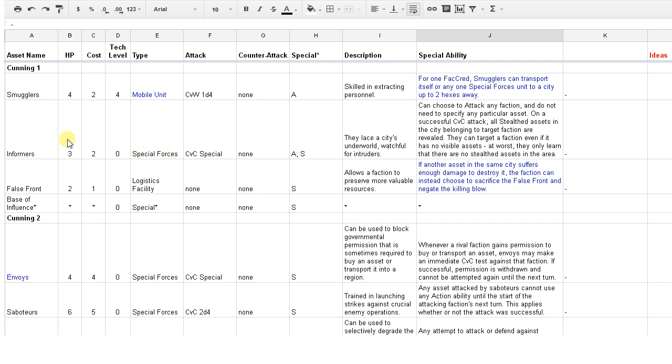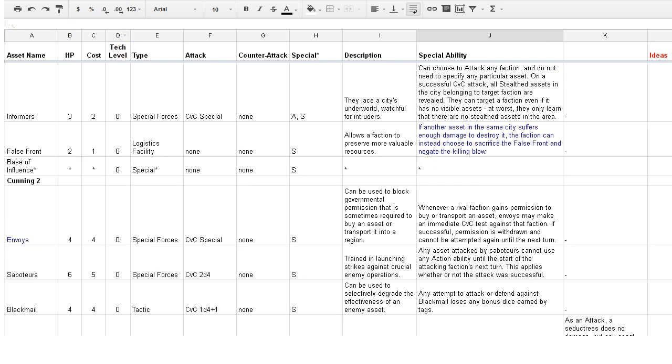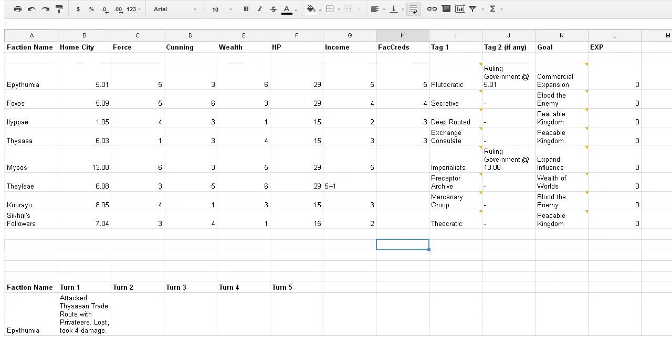Basically, trying to think RP-wise, in character, they're going to purchase a false front. They've been targeted. They kind of know a little bit who's targeting them, and kind of have for a little while. So they're going to set up some false leads to their trade route.